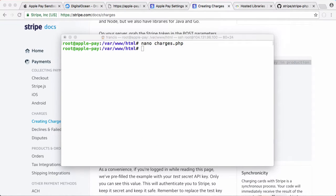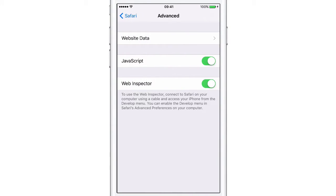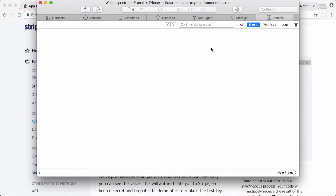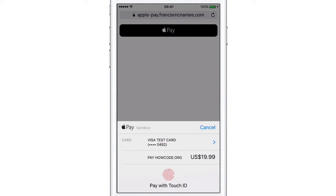If you have Safari on a Mac and Safari on the iPhone, go to Safari settings on the iPhone, scroll down to Advanced, and turn on Web Inspector. Then on the Mac, go to Safari's Develop menu, select the iPhone, and any pages open on the iPhone will show up. You can click on them and see a Web Inspector just like Chrome's Inspect Element — this helps with diagnosing problems. I go back to the phone, refresh, and click Pay.